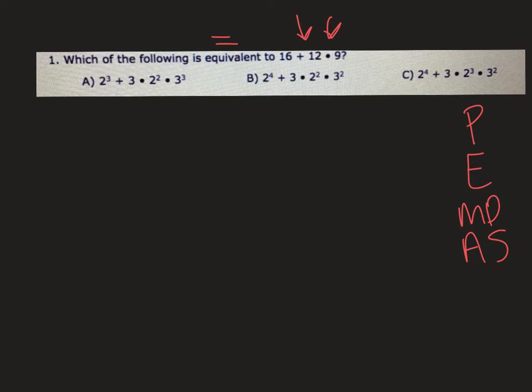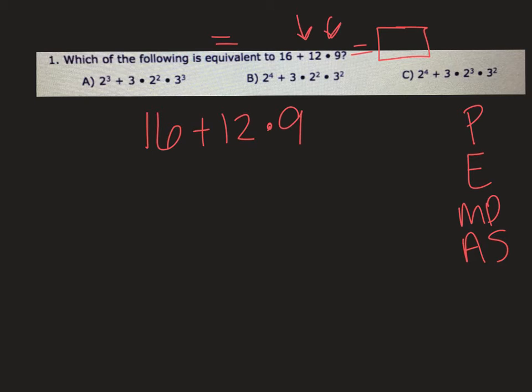Okay, now it's asking for the one that's equivalent. So basically what it's saying is solve this one and solve A, B, and C and find out which one is the same. They're looking for the one that when you solve it, you get the same number. Okay, so let's start by solving our first one to figure out what we're looking for. Now, not gonna lie, this problem has a lot of steps you'll have to do.